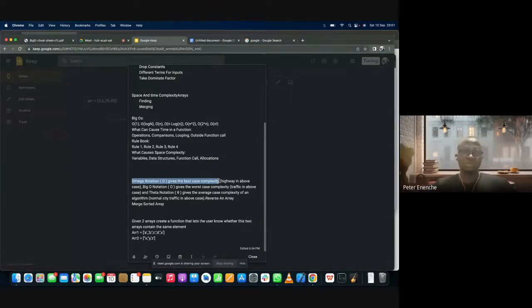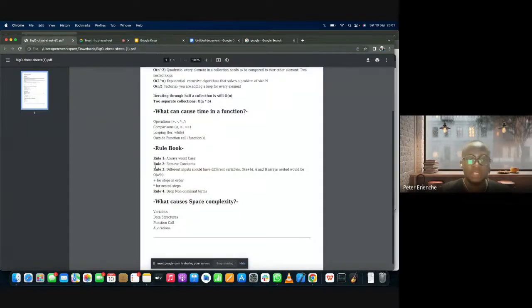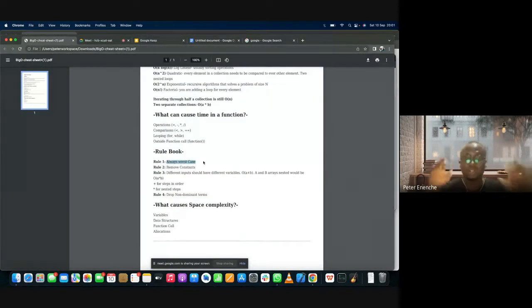So your mindset should not be, okay, why did they use O? What's the name O? When they say big O notation, they are trying to say, what's the worst case this program can run? There's also theta notation, which gives the average case complexity. But in every data structure and algorithm course, they are not going to measure your best case, they are not going to measure your average case. Remember the rule we have here: always worst case. We are looking for the worst case.